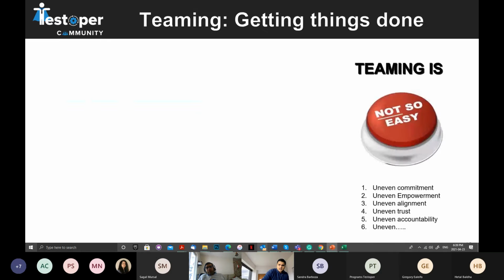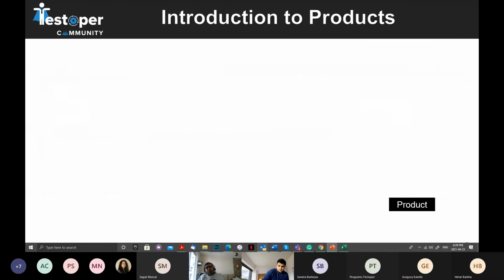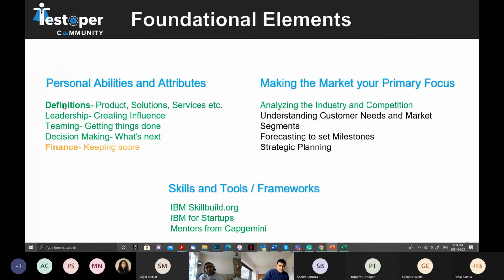So if you look at the foundational elements, you can see they understood some basic definitions. Leadership was very important because we wanted to start training them on leadership first so that they all become leaders. We could have started by just teaching them coding, right? But that becomes boring. If you don't have the leadership skill, if you cannot keep the team together, just learning coding, they'll move out, and this program will not be successful. So we helped them develop leadership skills, build teaming, and think through how to make decisions. These are all the things we helped them learn.